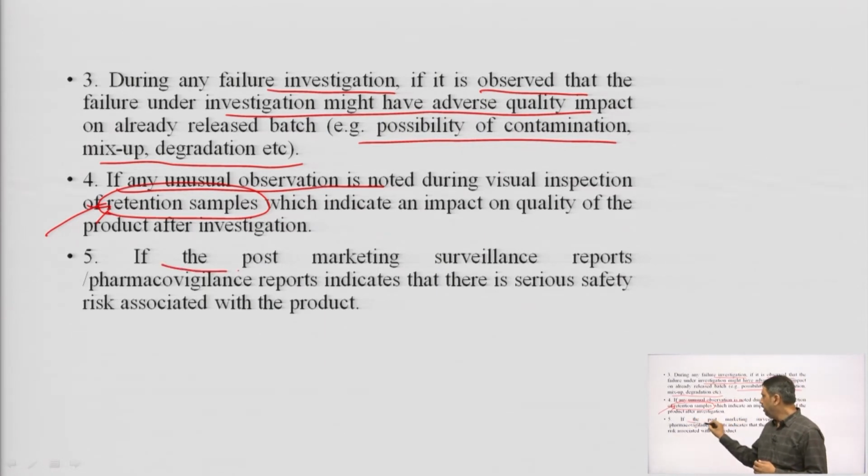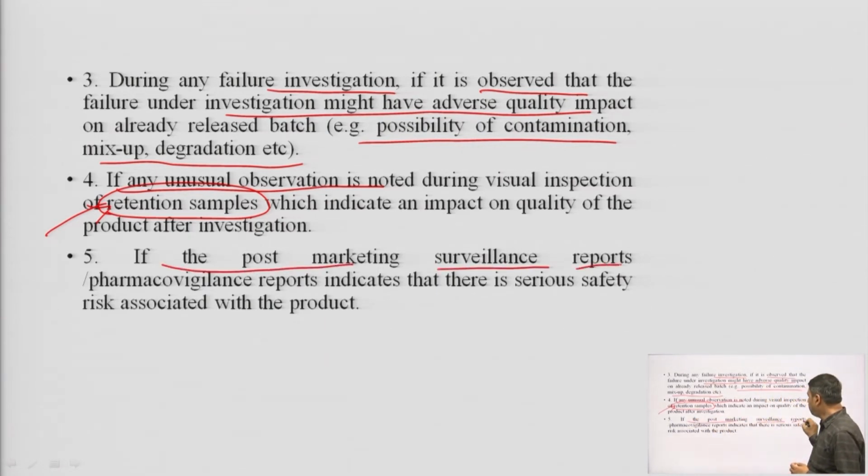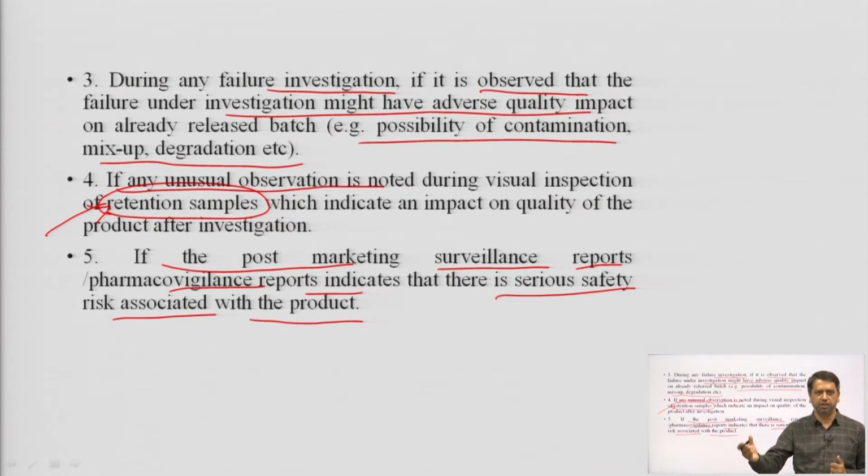And the fifth thing, if the post marketing surveillance report or pharmacovigilance report indicates that there is a serious safety risk associated with the product. So, in the future there may be a case that any product starts producing some harmful effect, a long term harmful effect, and in those cases also the manufacturer may voluntarily recall their product from the market.